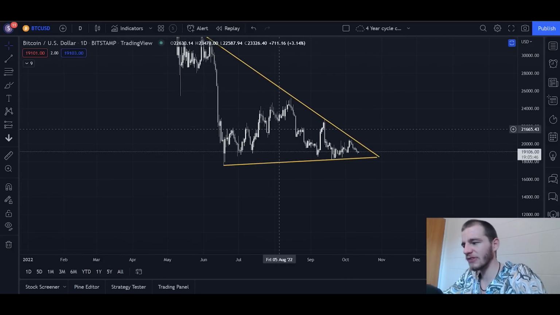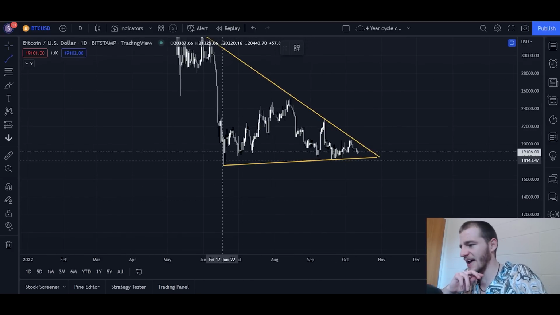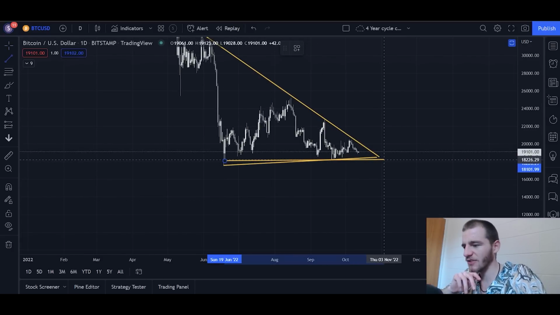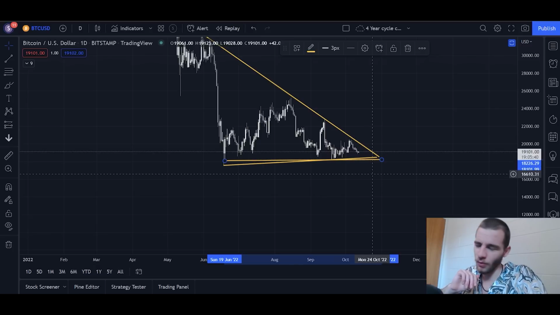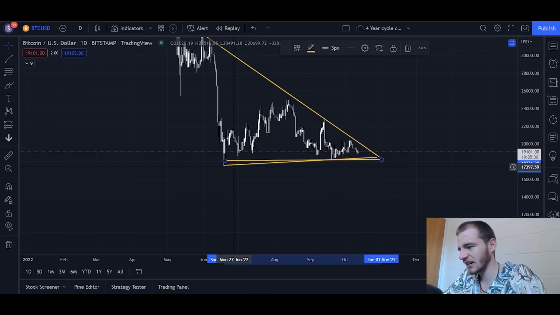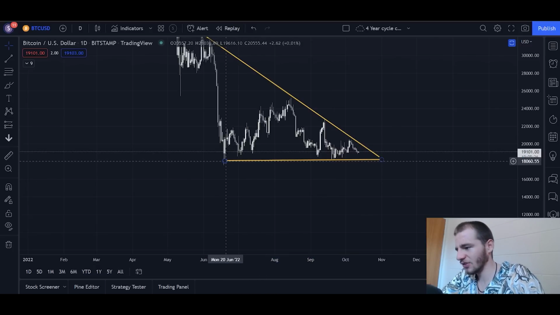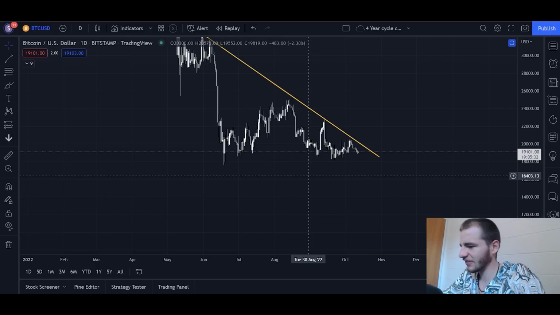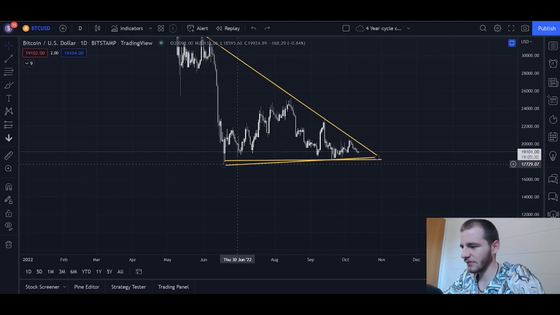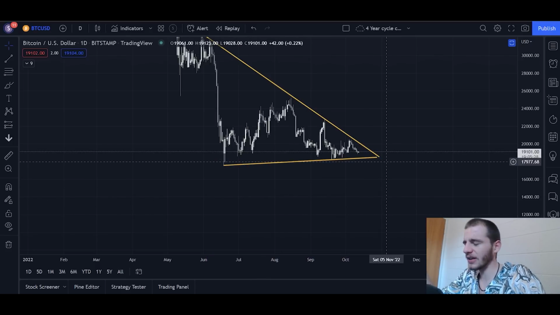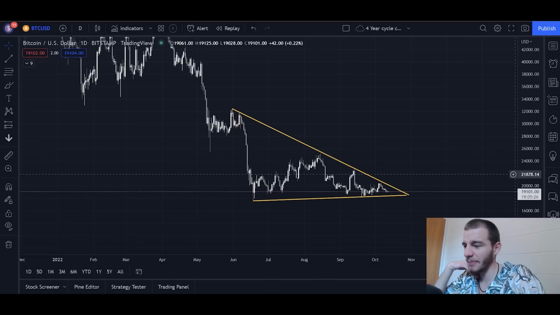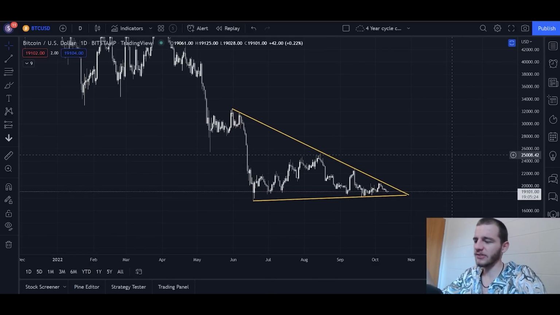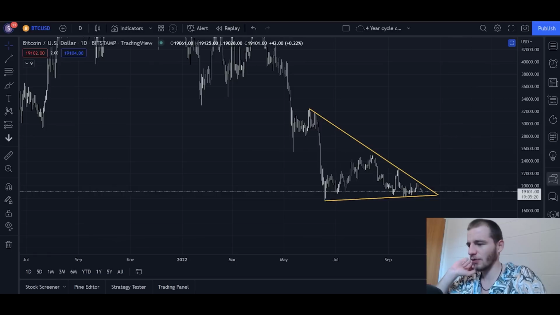Now, a lot of people would oversimplify this and say this is a descending triangle formation, but in reality, it's not, because if you were trying to draw it like a descending triangle, there's no wick to look for here that makes it one. It's actually this. This is the correct way to draw the line, as I've done it before. It's technically a symmetrical triangle formation. In fact, it's technically a bearish pennant formation. So yes, it is equally bearish as a descending triangle, but it's good to make that distinction.